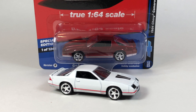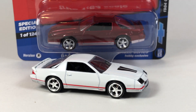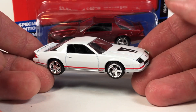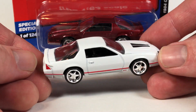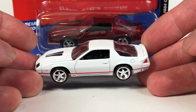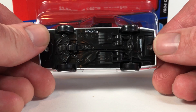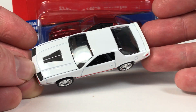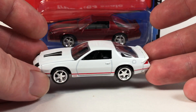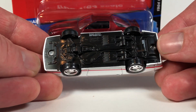Version A is in white right here. Looks pretty sweet, looks pretty nice. This Camaro is definitely a fan favorite for the Deluxe Series — it's one of the coolest castings they had, and it looks really good in white. They've made it in a few different models. I'll probably do a collection update article on thelamleygroup.com where I'll run through each casting. The limited number is 1248 for Version A and also the same for Version B. These have a date code of 2017 — May 10th, 2017 is when these were produced.